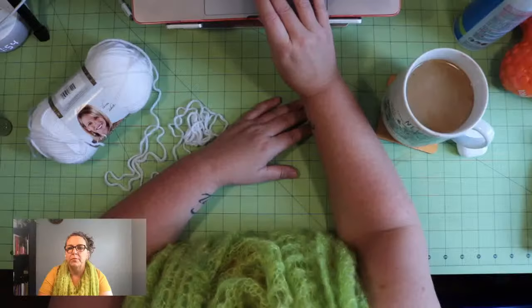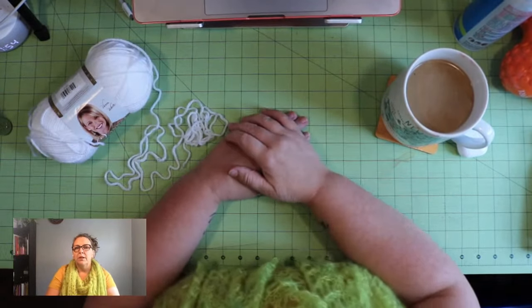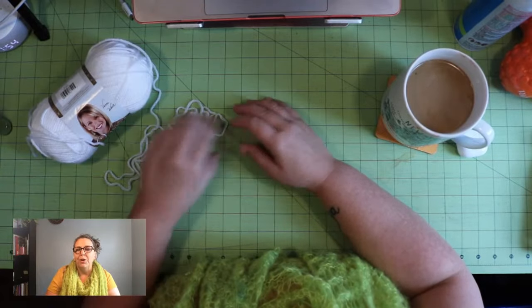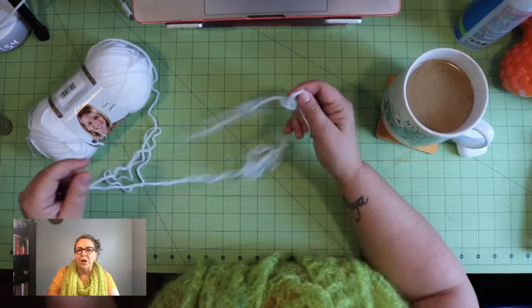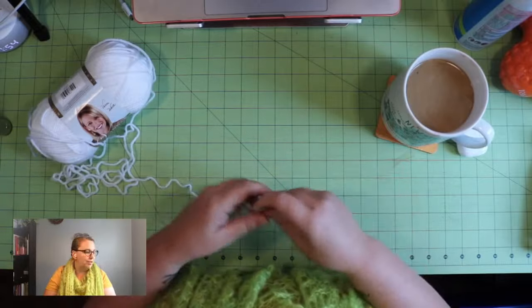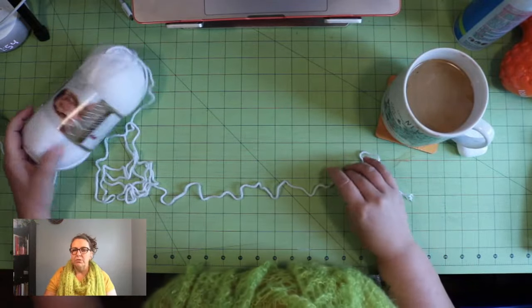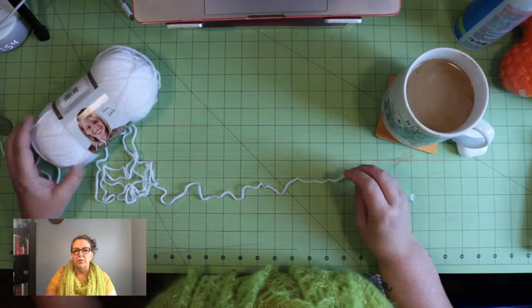Okay, so let's do this. Here we go. There we go. And let's switch them. That looks really dark, and you all would not believe the amount of light I have on this desk right now. I like to use Vanna's choice for a lot of things.